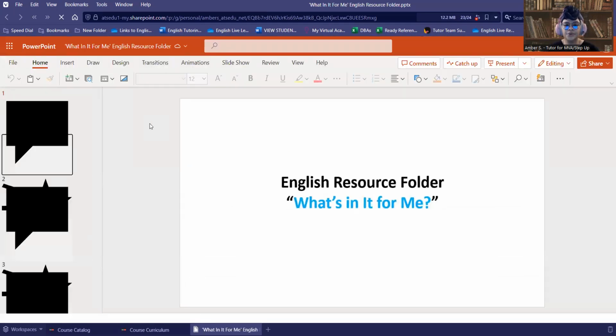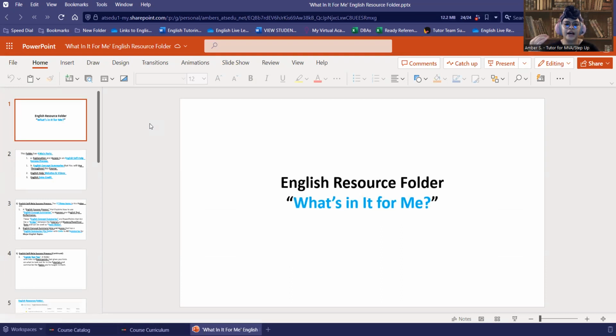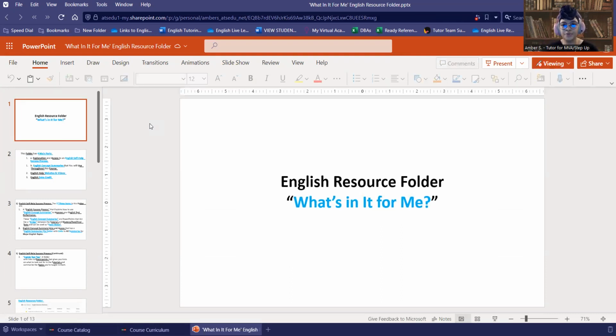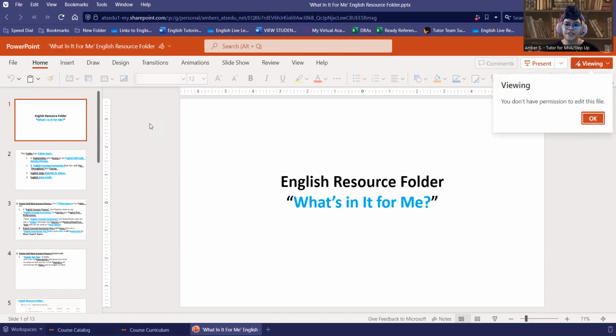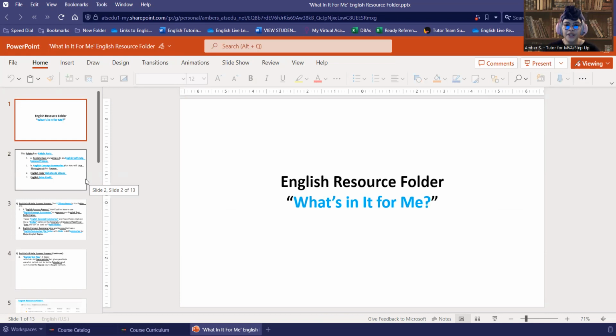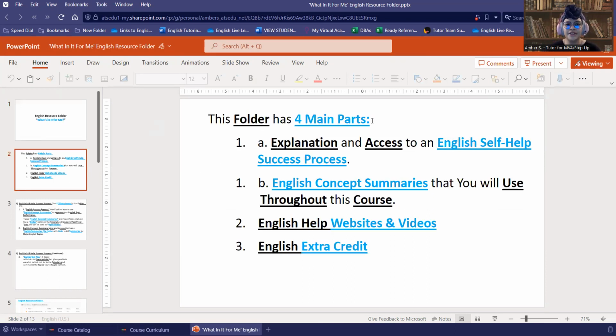So I'm not going to go through this entire thing in detail because these sentences are pretty simple. It's broken down in a way that's supposed to be easy for students to understand. But basically, this is an explanation with screenshots of what you can find in the English resources folder. I'm basically going to go over that with you, but we include this in here because not everyone's going to watch the intro video, even though they should. Now here, this basically breaks it down. The folder has 4 main parts.